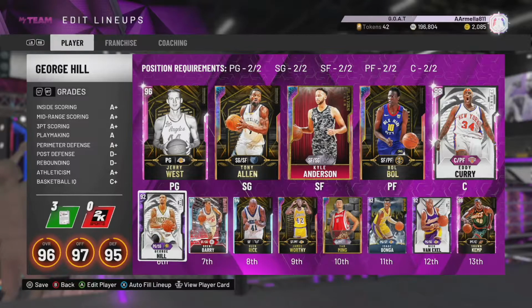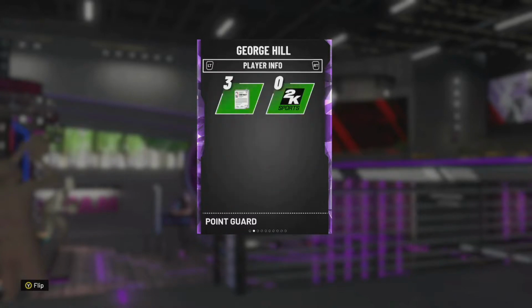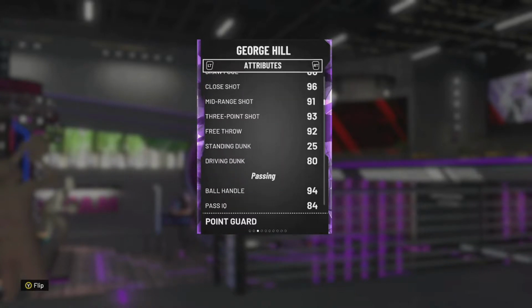And let's take a look at George Hill, who was released about mid-season, not even towards the very end of the year, but kind of middle end. He has 27 Hall of Fame badges, 18 gold badges. His stats are way more juiced. He can do a lot more on the court.